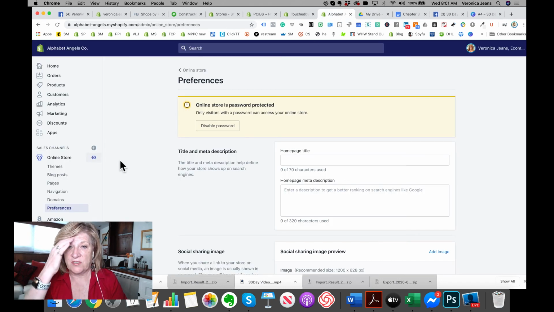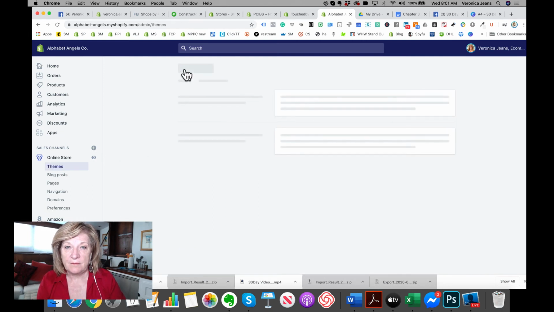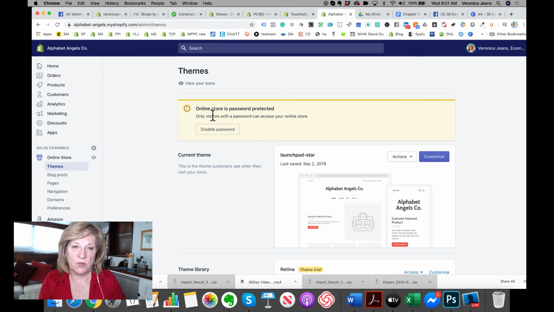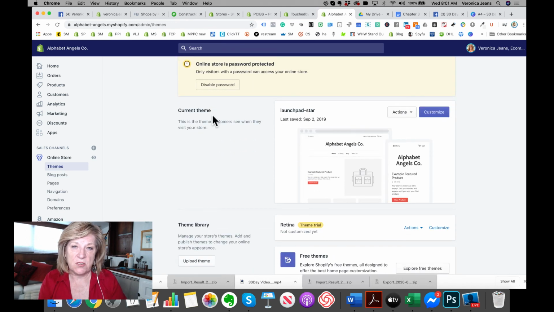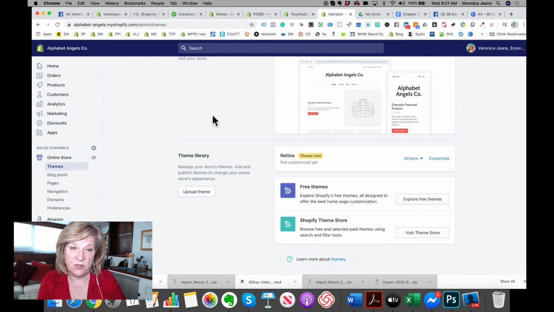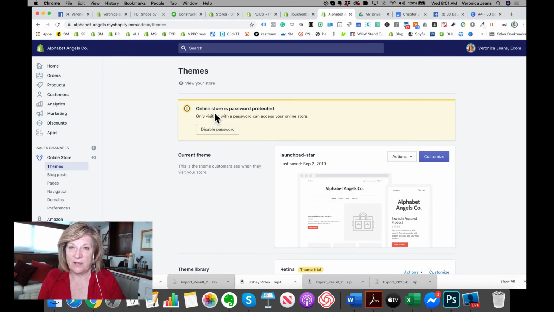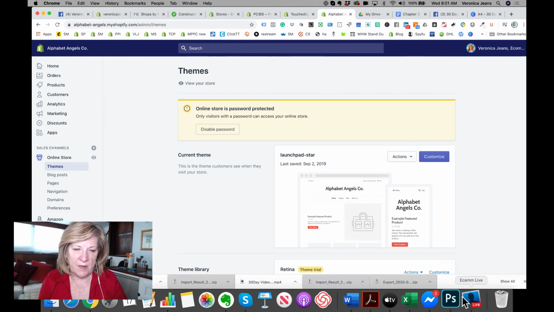But it might restrict you from seeing your website when you want to see what you're doing. But I would put it on the password just so that nobody can actually buy stuff from you, because you would hate to actually send some stuff out, right? Because you need prices, you need weights, you need all sorts of things to get your store up and running.